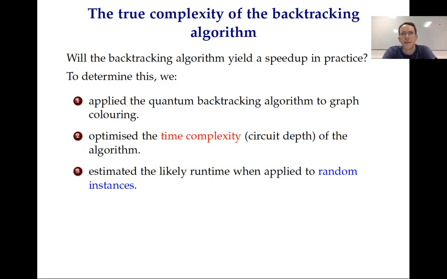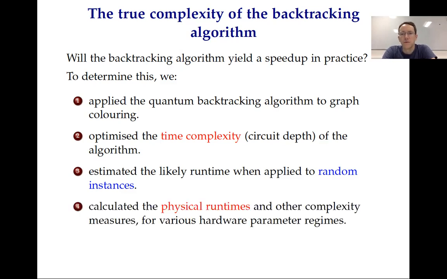Because the quantum algorithm's runtime, at least in this sort of abstract sense, just looking at the number of time steps before we work out how long these time steps take, that classical algorithm's runtime governs the quantum algorithm's runtime, and it may be hard to estimate. But the way that we got around this is that we looked at random problem instances, so random graphs, and looked at the complexity of coloring these, with the hope being that we can then draw a plot, basically, of the complexity of the algorithm as the problem size increases, to try to work out what the complexity will be when we go beyond sizes that we can actually address classically.